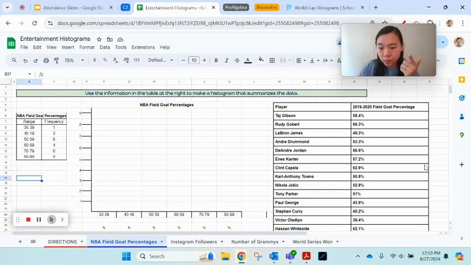And I forgot to tell you, let's just ignore these decimals because it makes it a little bit tricky with our histogram. So I'm not using the decimals. Don't worry about the decimals.